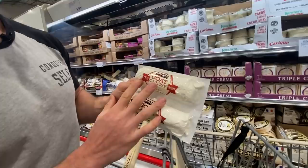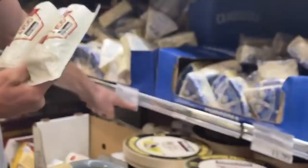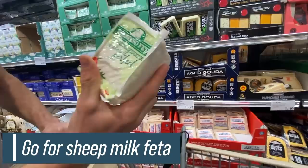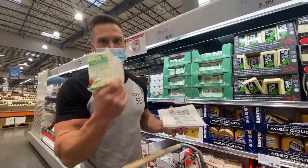Goat cheese is highly ketogenic because it contains MCTs — specifically capric acid — making goat cheese the most ketogenic cheese you could get. At $6.89 for two in California, that's a great price for making something like a cauliflower crust keto pizza. Pure sheep's milk feta: if you're going to get feta, get sheep milk feta — it tastes better and it's what you want. It's cultured a little differently with a slightly higher sodium content. If I had to choose one, I'd probably go for the sheep's feta.